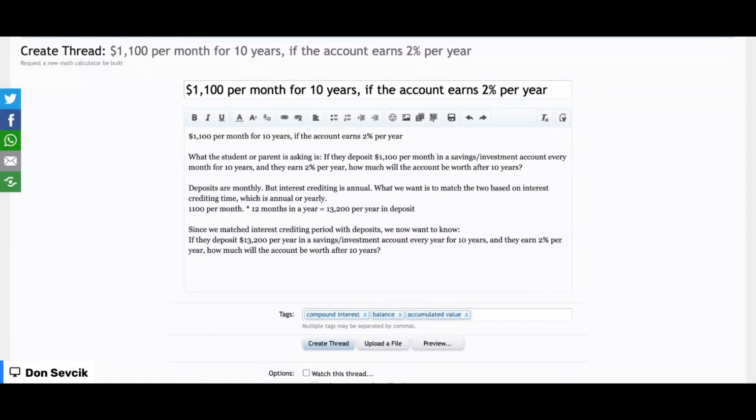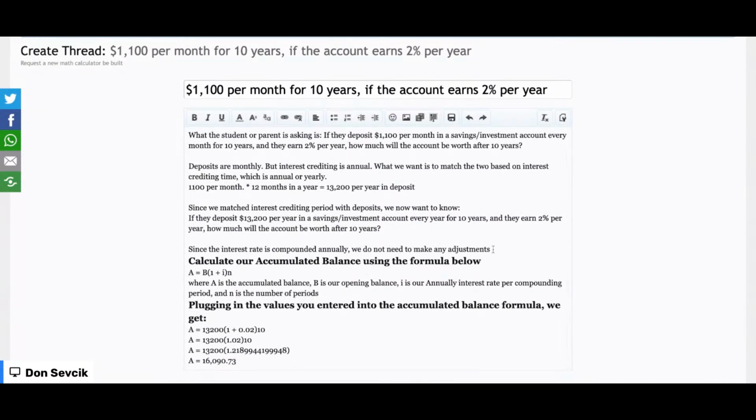I've got to find the calculator so I can paste this for you. I think it's compound interest. One second. Outstanding. 13,200, 10 years, 2%. So we've got 13,200, 10 years at 2% with annual crediting. Okay. All right. And actually, I'm going to paste all this. No, I'm not going to do interest earned. I'll just do the balance, because if they want interest earned, they would have asked for it. Okay. I'm going to paste this in. Here we go. We already made the adjustments. I'm deleting that part.